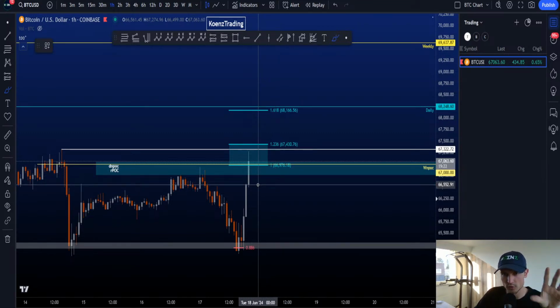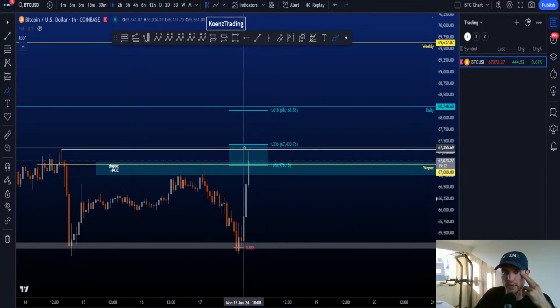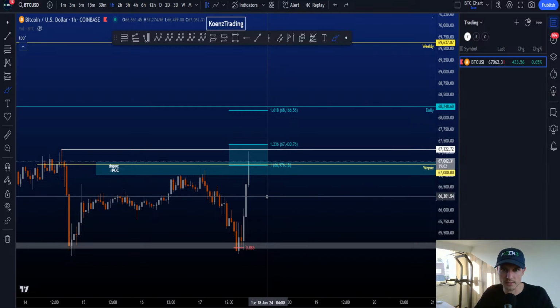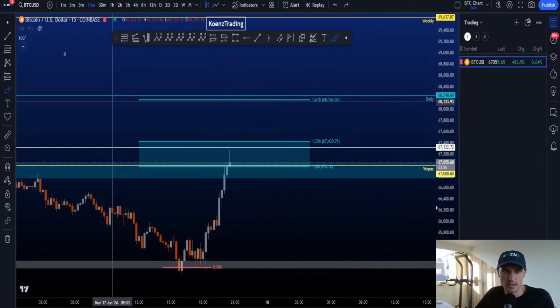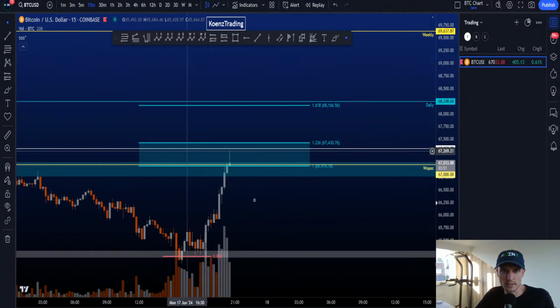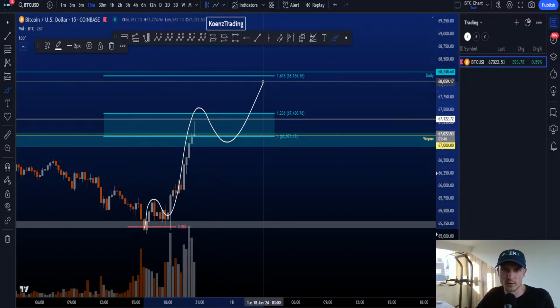For a short, or for the bears, what I want to see is, first of all, get back below resistance, right? Which can act as support if we start closing candles above and range on top. So first of all, lose the resistance, and then preferably lose it. And again, some bearish CVDs. I keep an eye on the ranges. So preferably this move up here is a wave 3 because of the volume, which means that locally we want to see at least a 4-5. So you at least want to see 1, 2, and then a 3, 4, 5.